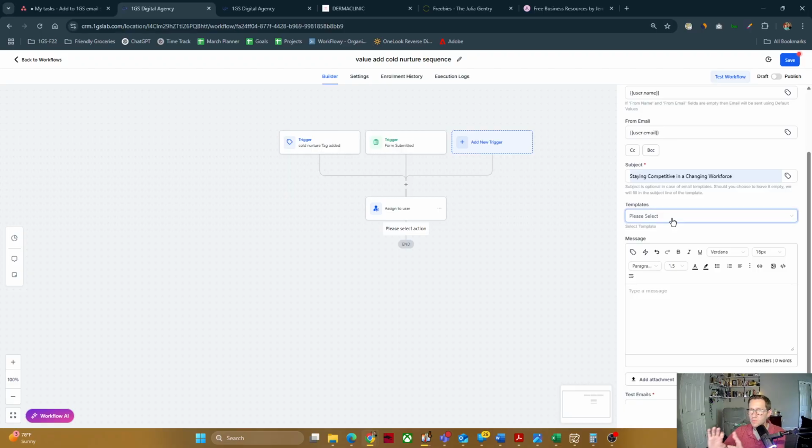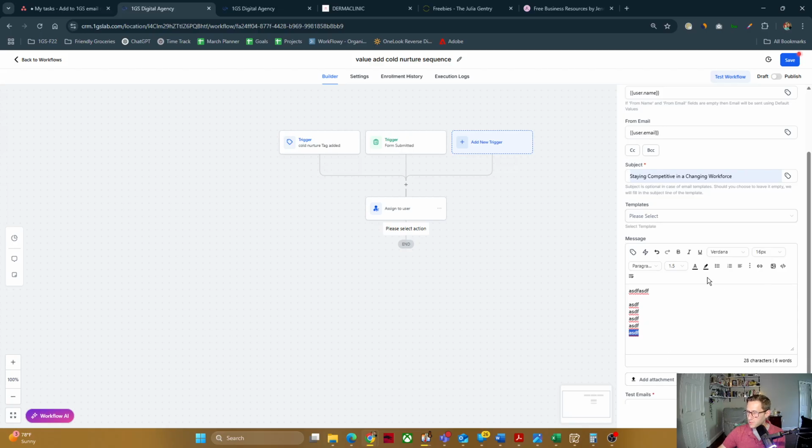And so now here's the part where I said it was easier to create your email templates first. And so this is where you would choose from those templates that you created, and that would populate your email. If you didn't do that, if you just skipped right to this part and you just wanted to go right into it and create your email nurturing sequence, you can do that directly by creating your email right here. Now it's not going to be designed all pretty or anything like that if you did this, because this is more just kind of like a text layout. But if that's the way you want it to go, where it's a quick hitter, you can do that.